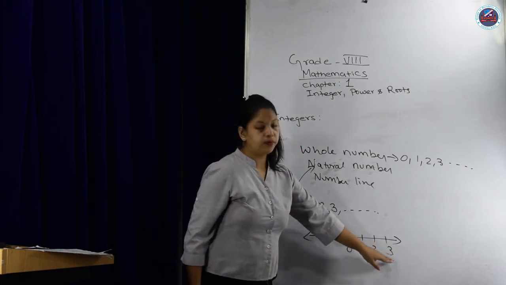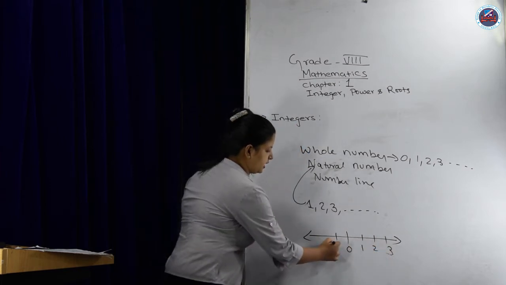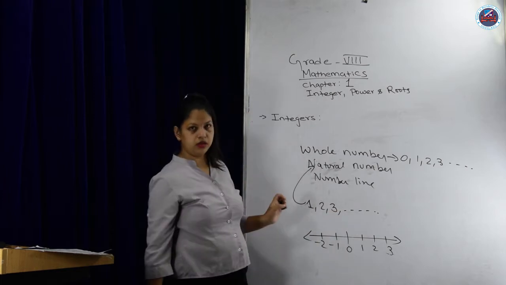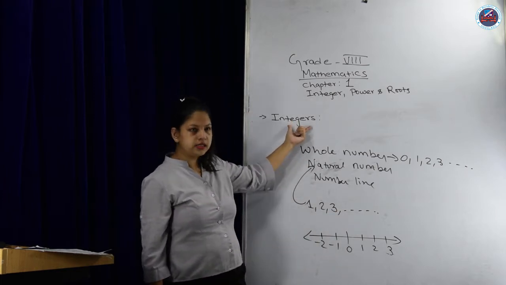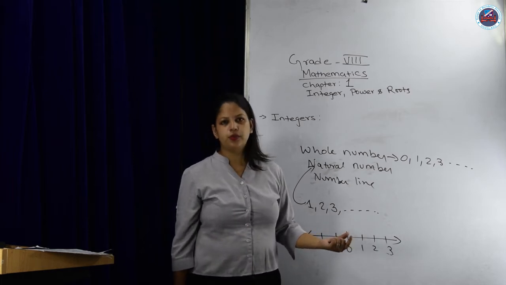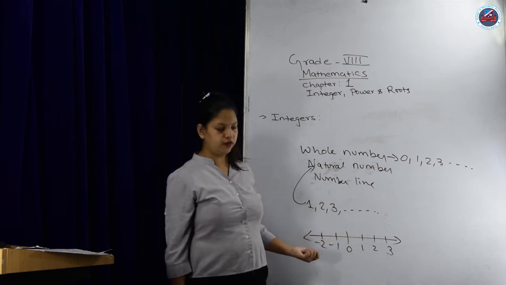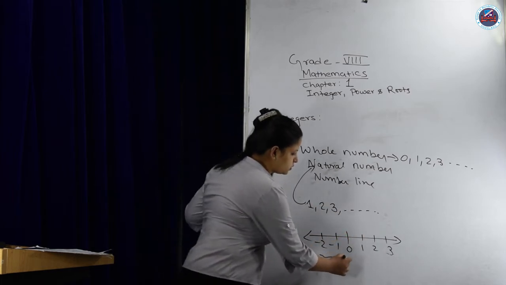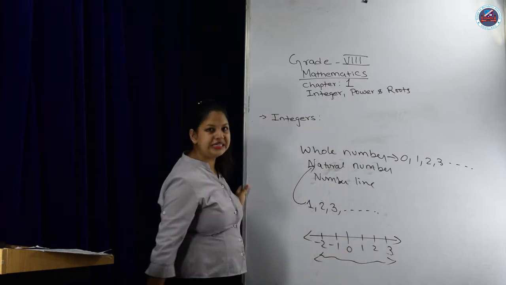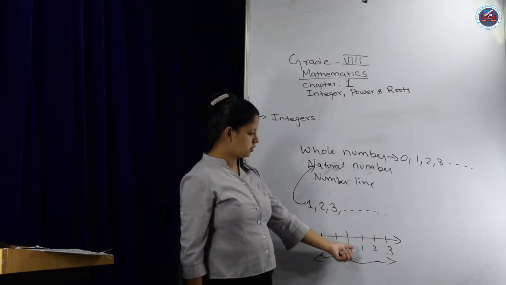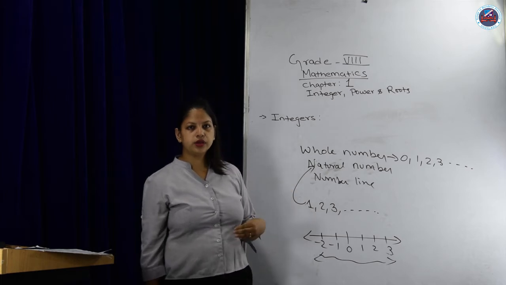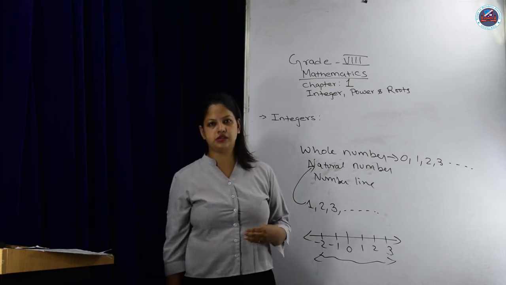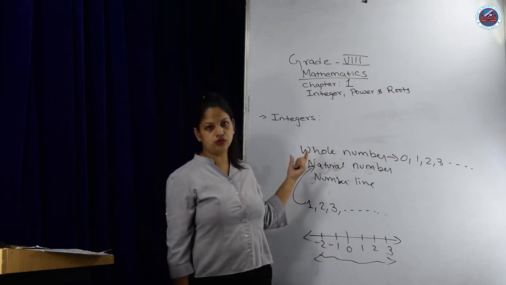This side is positive numbers and this side is negative numbers. So when we talk about integers, integers are not limited to positive numbers, they can be negative also. All the numbers included here we call integers. So -2, -1, 0, 1, 2, everything we call integers. Now we'll be doing addition, multiplication, division and everything for integers, and how to work them out.